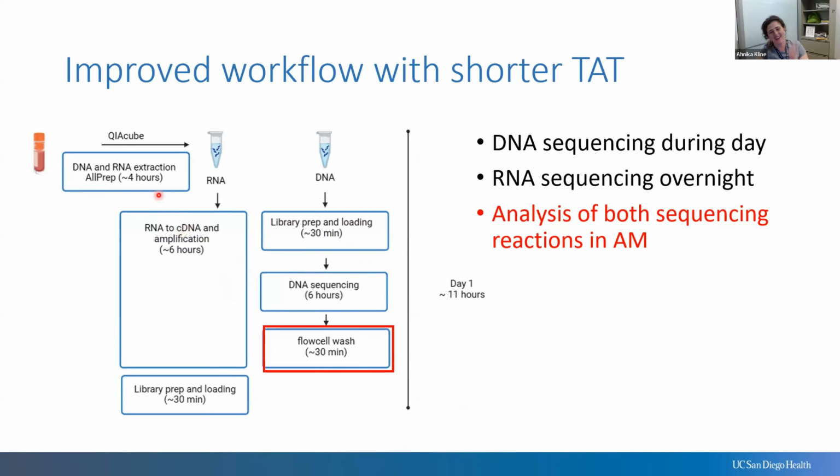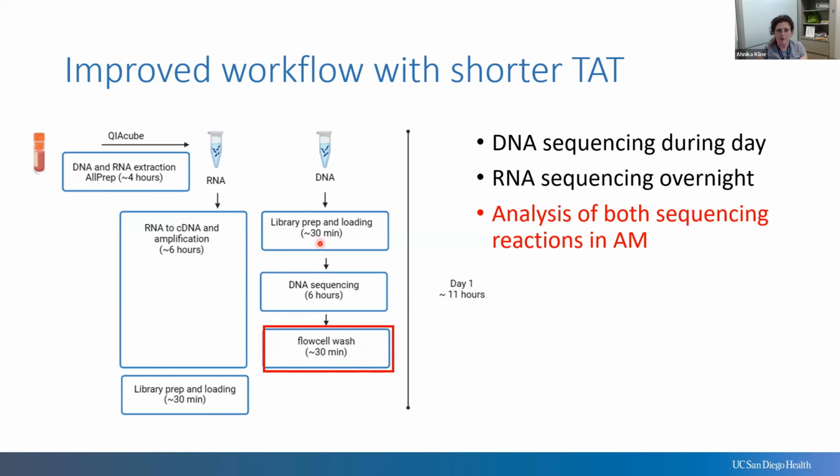So one of the things to try to make this into a potential turnaround time that would work for a clinical assay was a pretty brilliant idea by Anna in the lab, who decided that maybe we could use the same flow cell twice. Now, these flow cells range in price between, say, $600 and $1,000 a piece. And so maybe we could wash the flow cell and use it twice, which has been described.